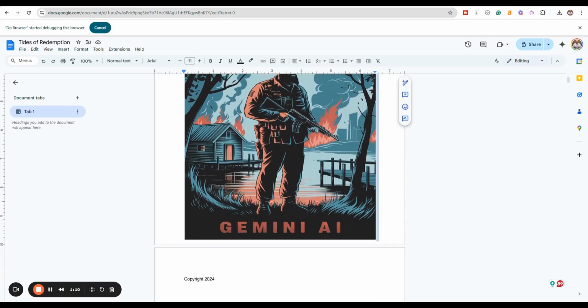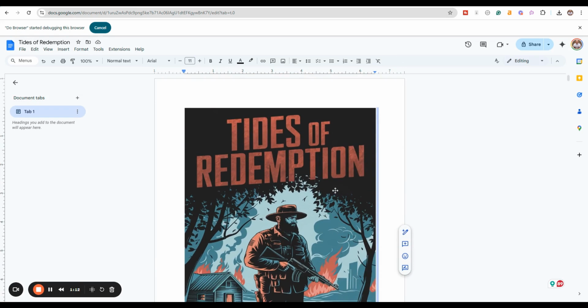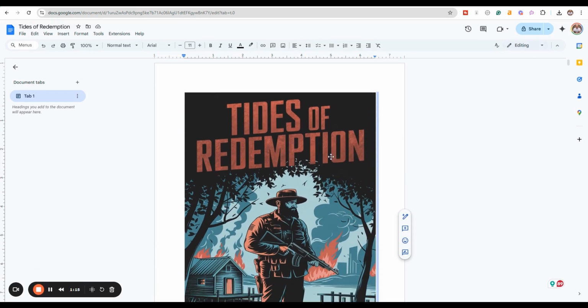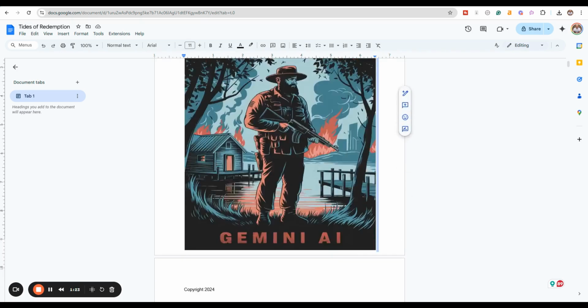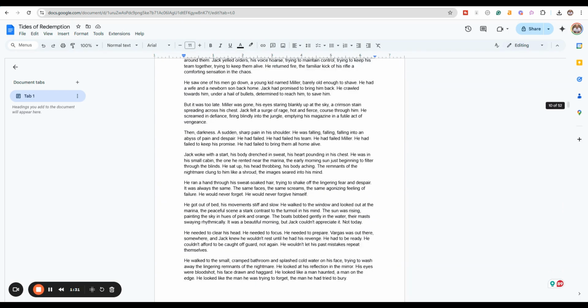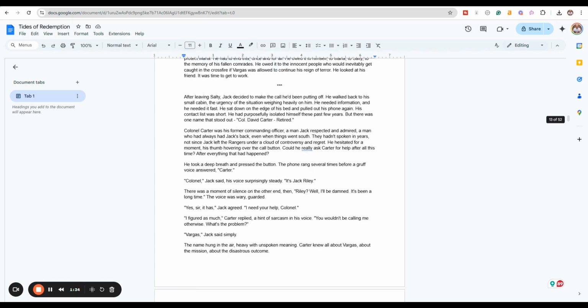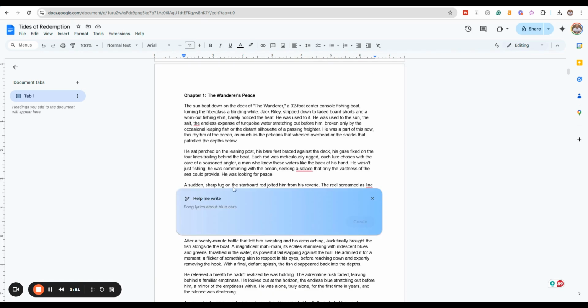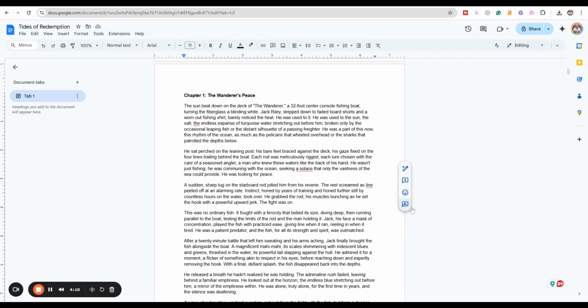This is an AI image, not perfect, but I like it. It's a book cover created with Ideogram. And this is in Google Docs. One of the cool things about Google Docs and Gemini is that Gemini is integrated into Google Docs. Scroll down, we have the first 6 chapters here. Gemini did write all 19 chapters. As you can see, you can use Google Gemini within Google Docs. You don't have to write inside Google Gemini and copy it over. I didn't know that at first. It would have been easier to keep the formatting correct. You can ask it to write. Here's a couple other things you can do.